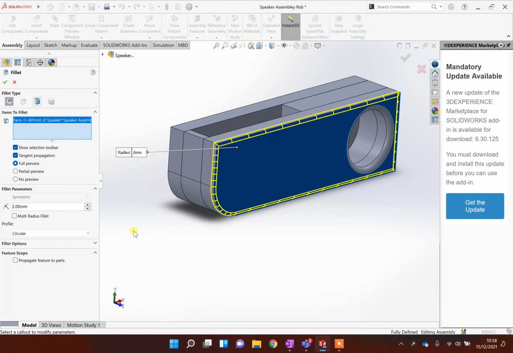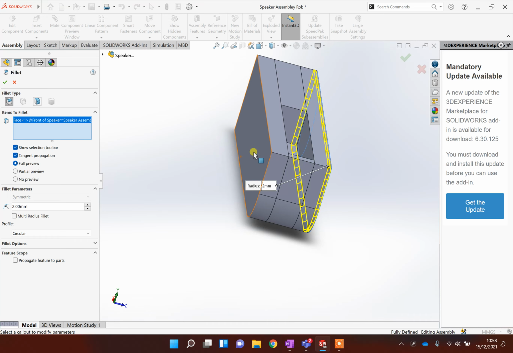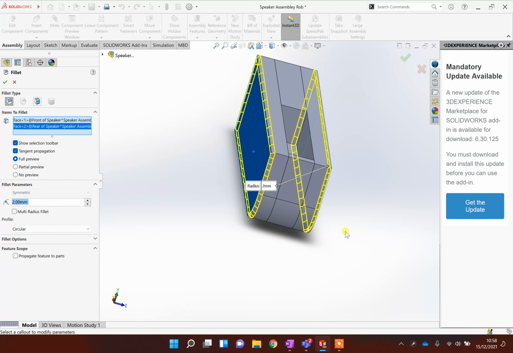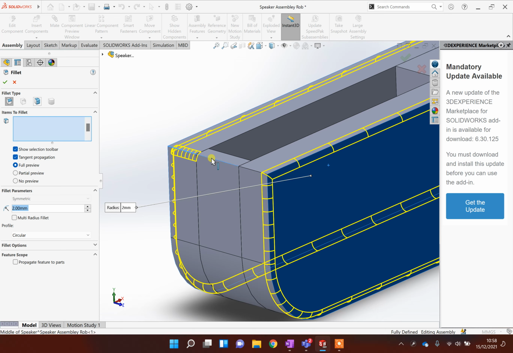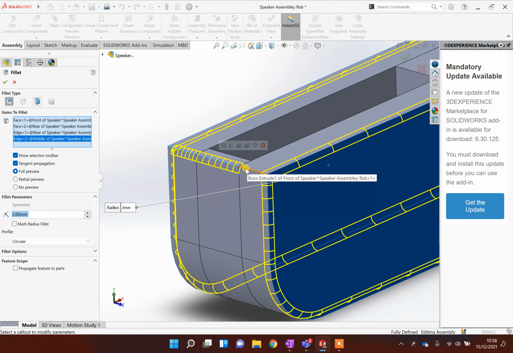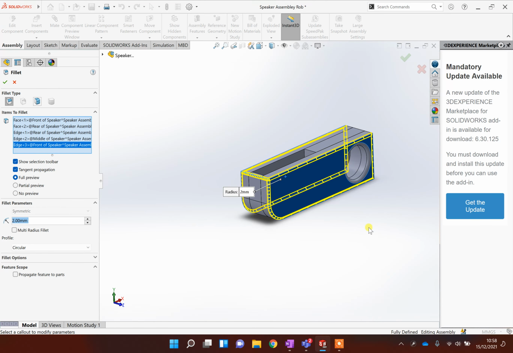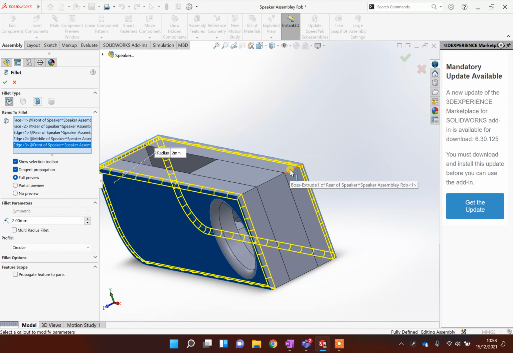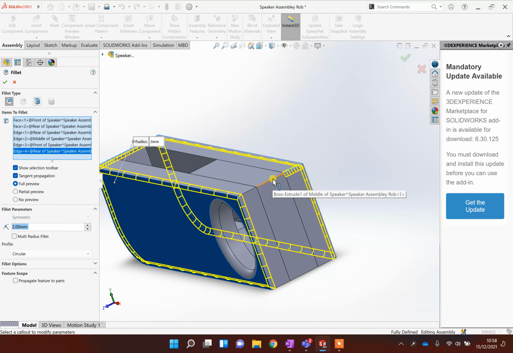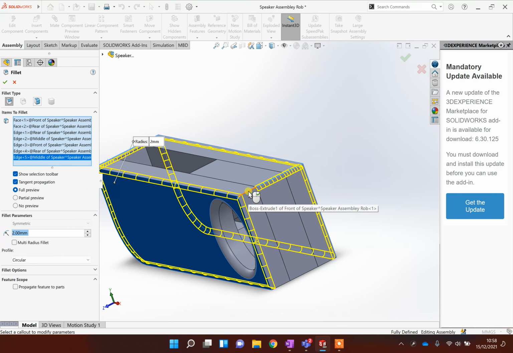So I'm going to fillet that at 2mm. I'm going to fillet the whole back face to do that. And then I'm going to do these edges. You have to be careful, not the face, but the edge. There we go. That. You have to be very precise with your mouse. That. Rotate my view around. Because I'm lazy, I'm trying to do it all in one hit, but you could do one at a time. That one. That one. That one.